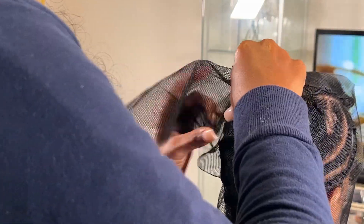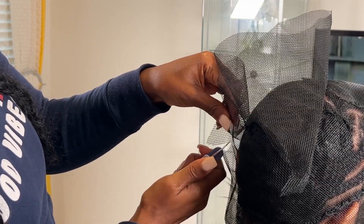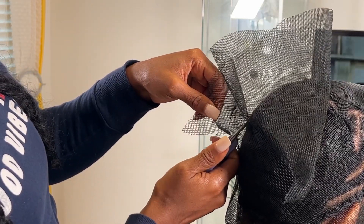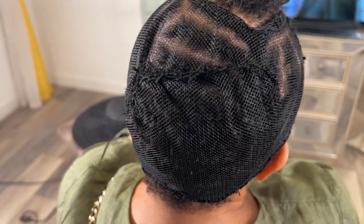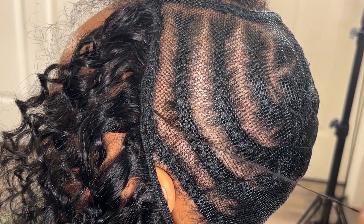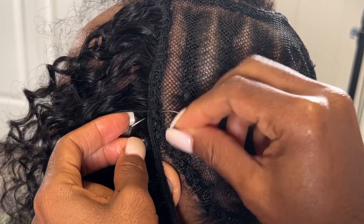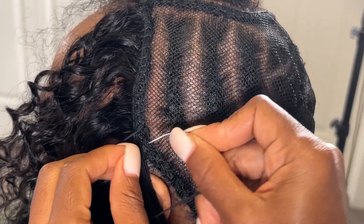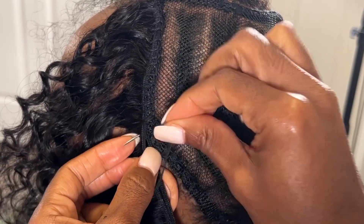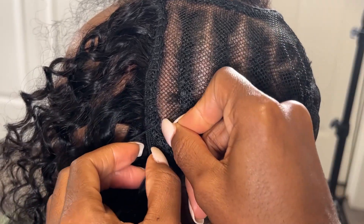I'm still on my personal journey to figure out what oil my hair likes, and I'm fine with it. Along the way, I get to experience so many different exotic butters and oils from around the world. I do get to notice what oils don't work for my hair — like olive oil just doesn't work for my hair at all. It just sits on top of it, doesn't really get into the hair strand, my hair feels more coarse, and after I use it it gets more tangled.